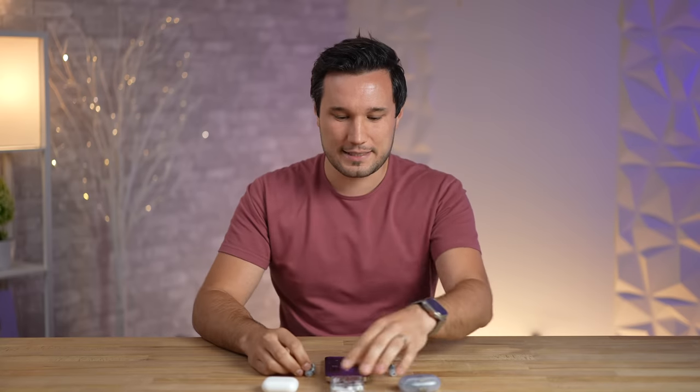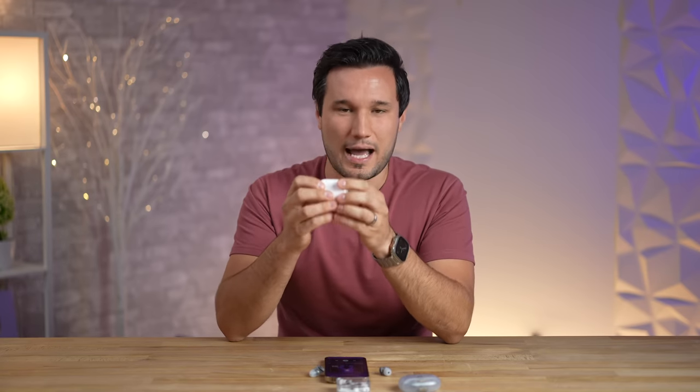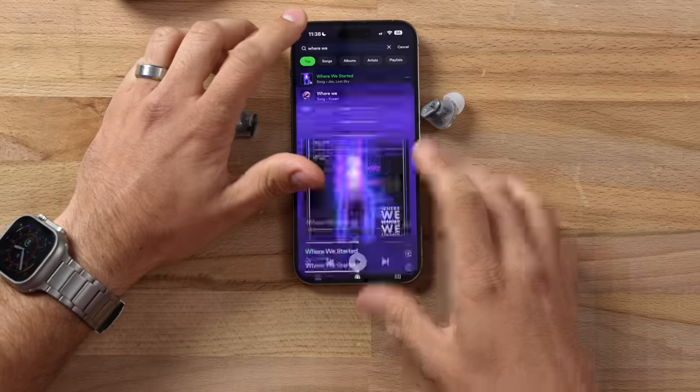Now, as far as sound quality, I also think the Beats sound the worst. They have a ton of bass, the highs are very crisp, but they're harsh. Whereas the Nothing is very naturally tuned, the AirPods have a little bit more highs. I would say the AirPods sounded the best, the Beats sounded worse. And now let's switch to our next track.